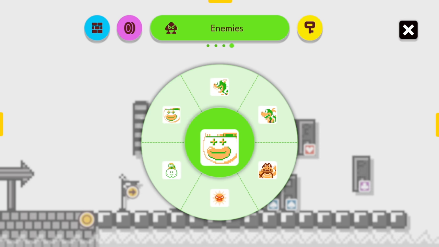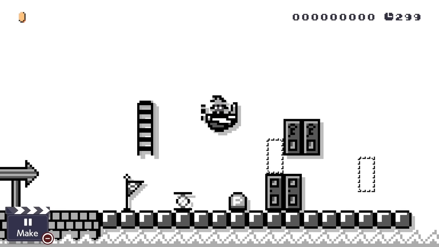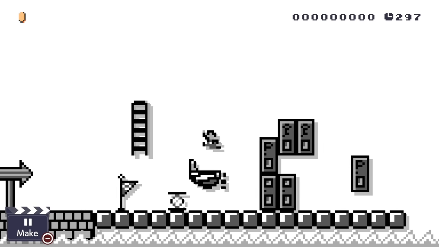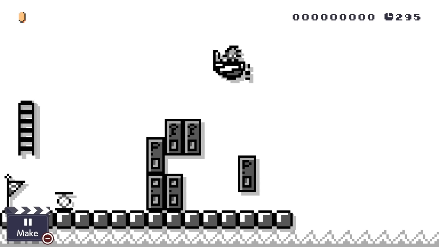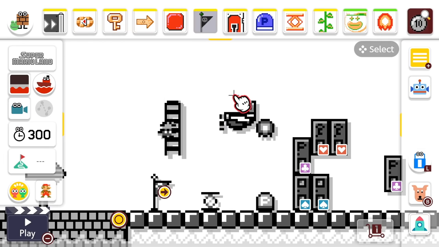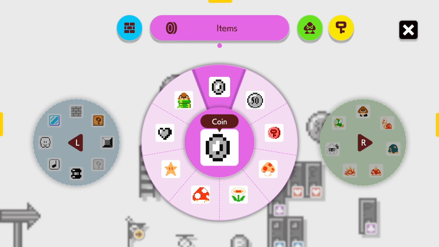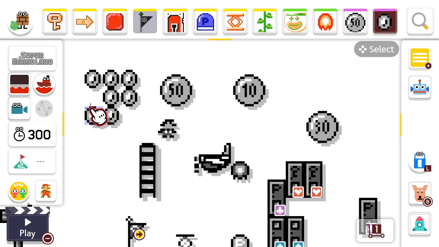I like that. What about clown car? We didn't check that out. Oh! That's awesome! Becomes a plane? I mean, you know, it looks a little funny, but that's awesome! We got a little plane to fly around in. I don't think we checked out lava bubbles, but there they are. Alright, they actually replaced the 10 coin, the 30 coin, and the 50 coin. That's pretty cool. Regular coins, of course, have been changed.